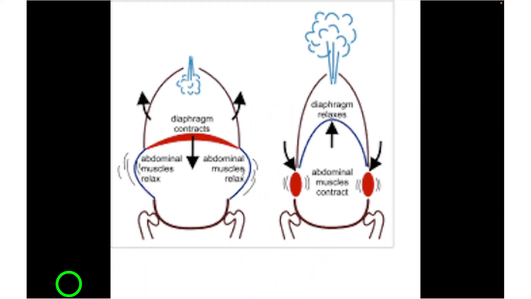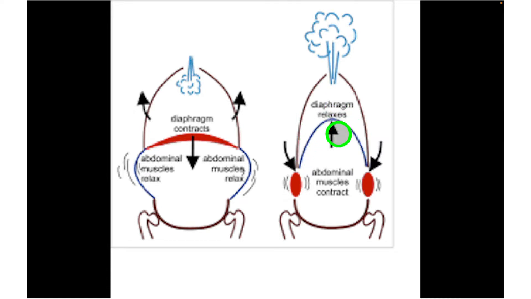Those same principles apply to the respiratory system — specifically to inhalation and exhalation. In this image, the blue structure represents the diaphragm. On the right side, the diaphragm is relaxed and has a dome shape. Superior to the diaphragm is the thoracic cavity; inferior is the abdominal cavity. When the diaphragm is relaxed and in this dome configuration, the volume of the thoracic cavity decreases, and accordingly the volume of the lungs decreases. As lung volume decreases, pressure increases, and once pressure exceeds atmospheric pressure, air departs the lungs.